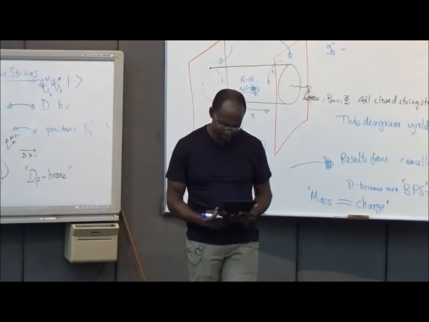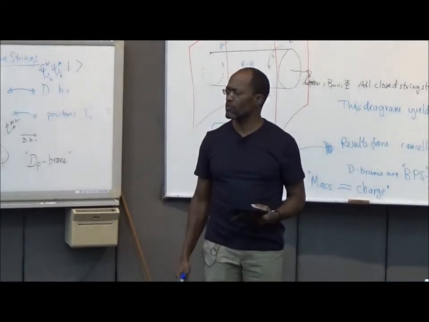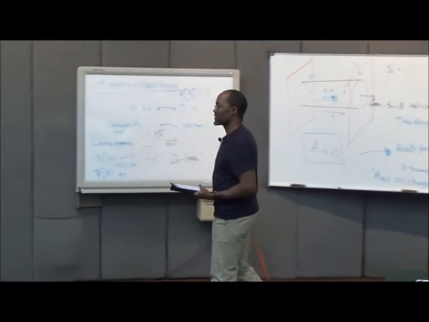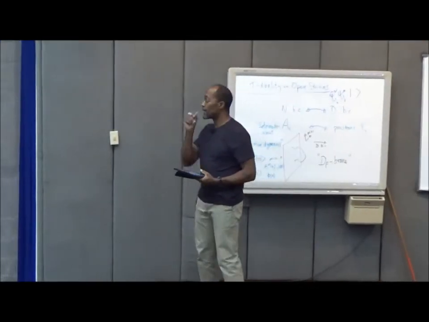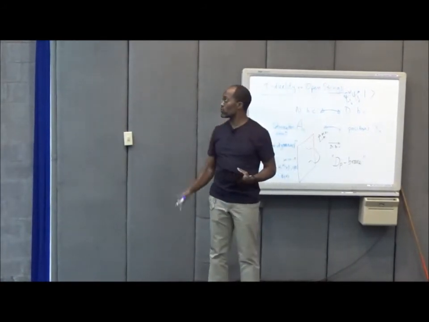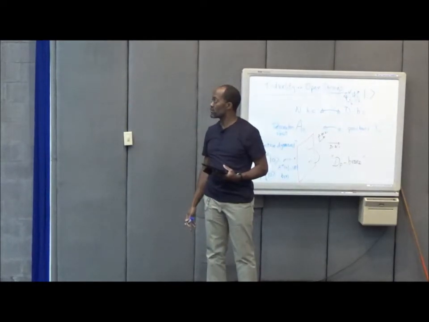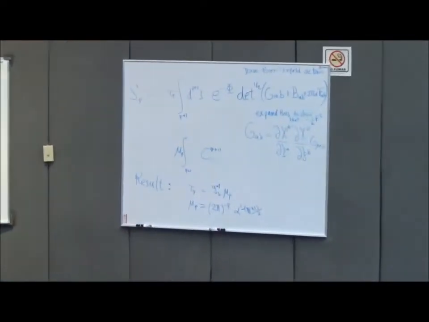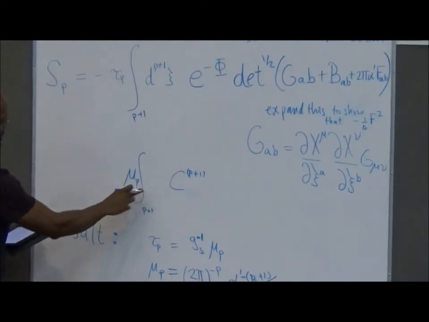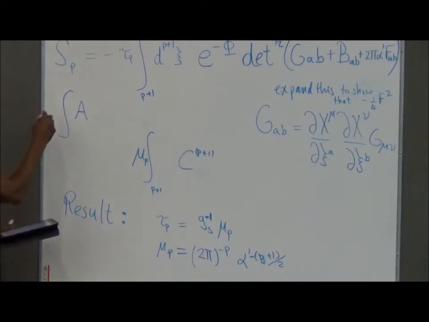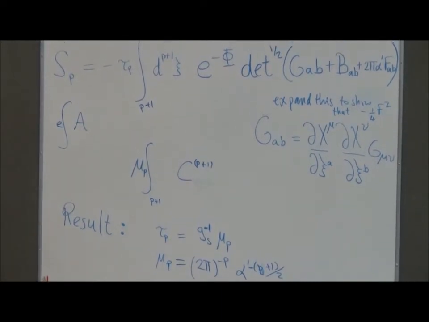Are there any questions? I said a lot of words and drew a lot of things pointing at other things. That C term, is it inside of the action? Yes, I'm integrating a p plus 1 form over a p plus 1 dimensional world volume. This is the generalization of integrating A over the world line of a particle with some charge e. That was your question.